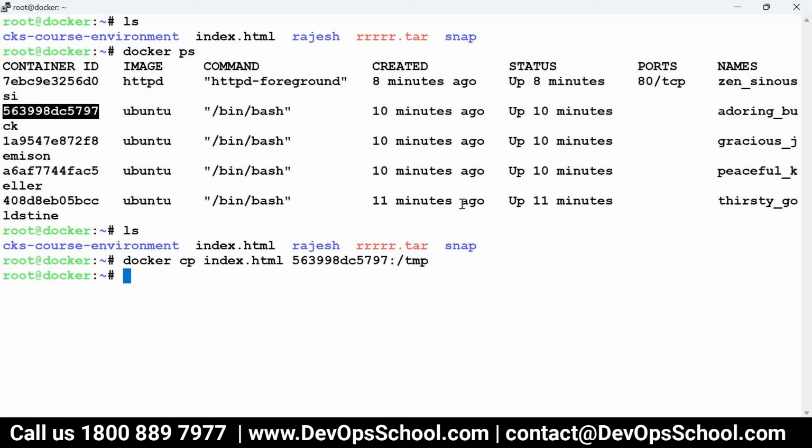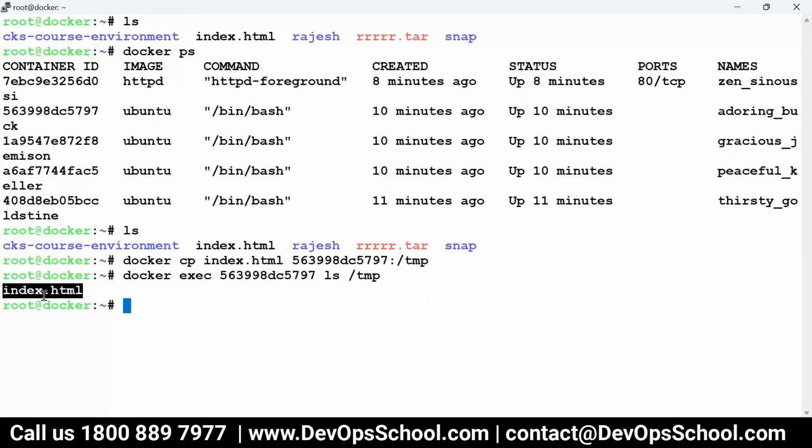Can we validate whether I copied or not? So docker exec container id ls /tmp. See here, you got index.html. So I copied this one.